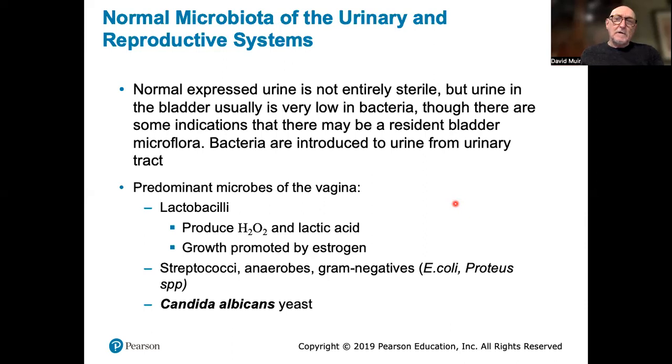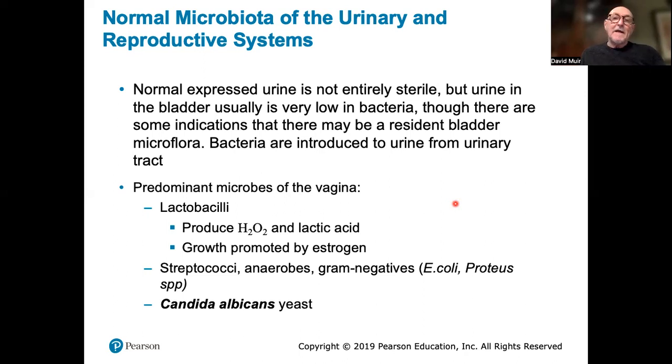Not only that, if we look at the urinary system, it was known that the lower reaches of the urethra, both male and female, might have resident populations. But it was always thought that higher up, there were none. It now turns out that there is a microbiota in the bladder, not a very rich one. It's not a very high number because the passage of urine is so rapid that it keeps the populations down. But it is important because there has always been this idea that a midstream urine sample would be sterile. It turns out that that is not true, and in fact, that urine picks up bacteria from the bladder and then from the urethra as well.